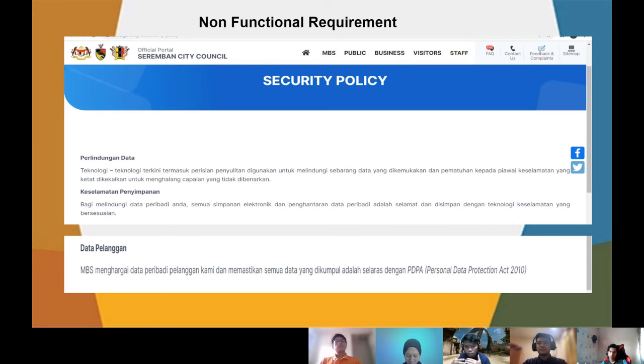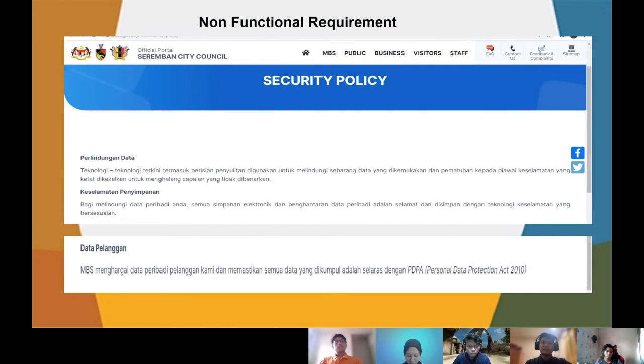So the system keeps and stores the data from the user. In terms of the Personal Data Protection Act 2010, the system goes through the law in Malaysia.